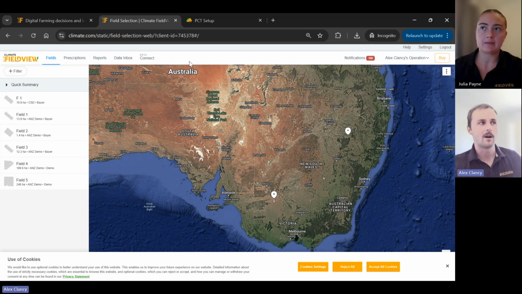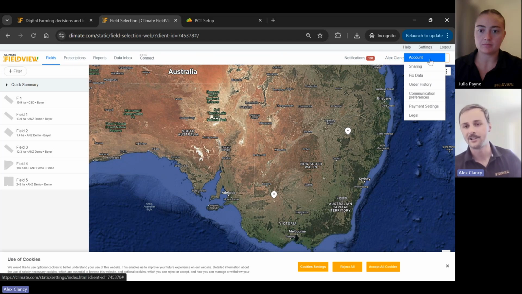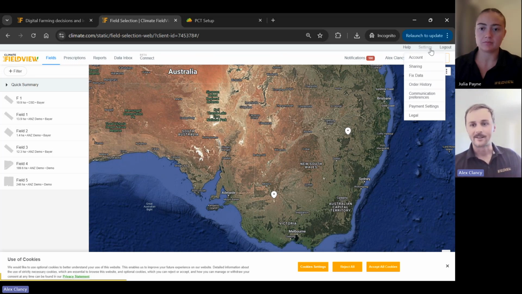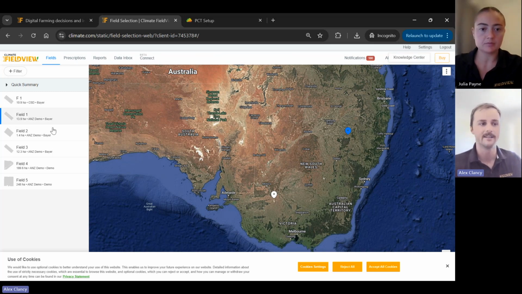The other thing that I thought I might point out is up in this top right-hand corner here, we have our settings drop down, and that's going to give us some other important things, mainly around managing our account and managing some of the data within our account as well. There's also a little shortcut here too. If we hit the help button, we can also see there's a knowledge center drop down. If we click that one there, that'll pop open our library, and from there, that's where you can search some of those keywords if you're looking for step-by-step guides on pretty much any of the things I'm going to show you here today, but equally a lot more available in there as well.